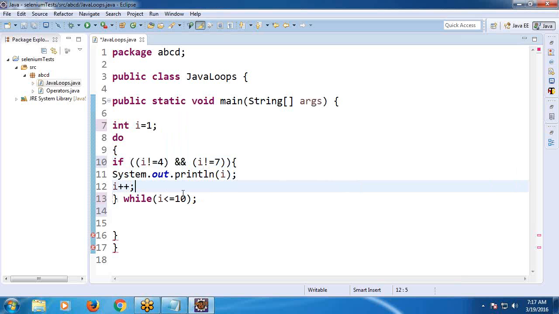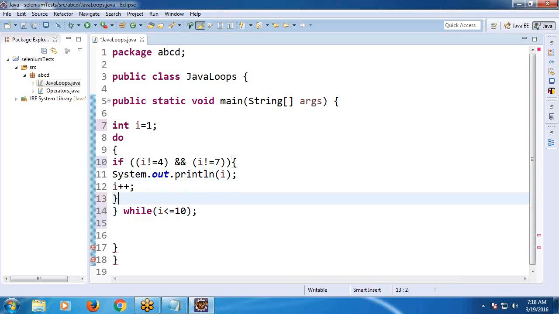After the increment or before the increment, Neeladri? Before the increment, sir. It's after the increment, sir, I think. I want to print 1 to 10 numbers except 4 and 7.